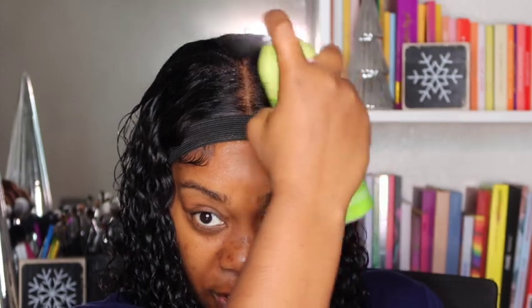All right, so I'm going to go back in with that spray. And I'm going to spray that top half and smooth it out so that it will be a flat surface at the top. Okay. You can also use those sprays for hairspray too. I wouldn't recommend using it on your regular hair a lot, but just a few spritz, nothing heavy, if that makes any sense.